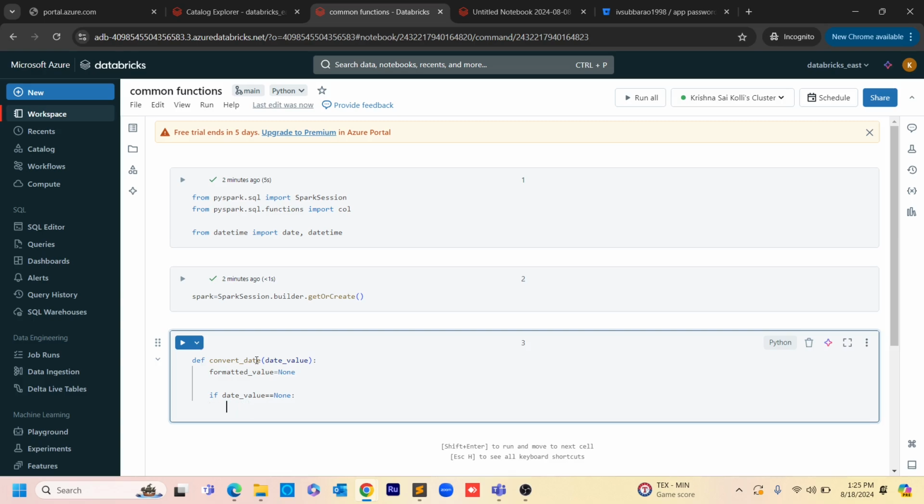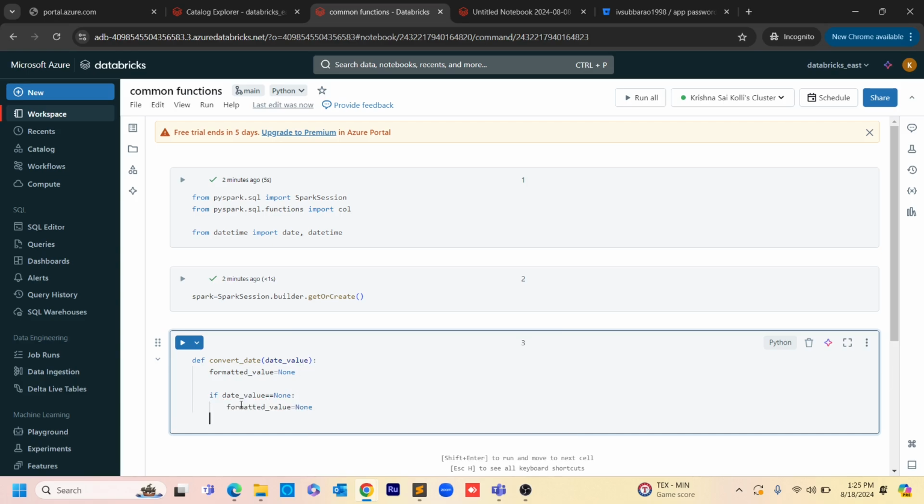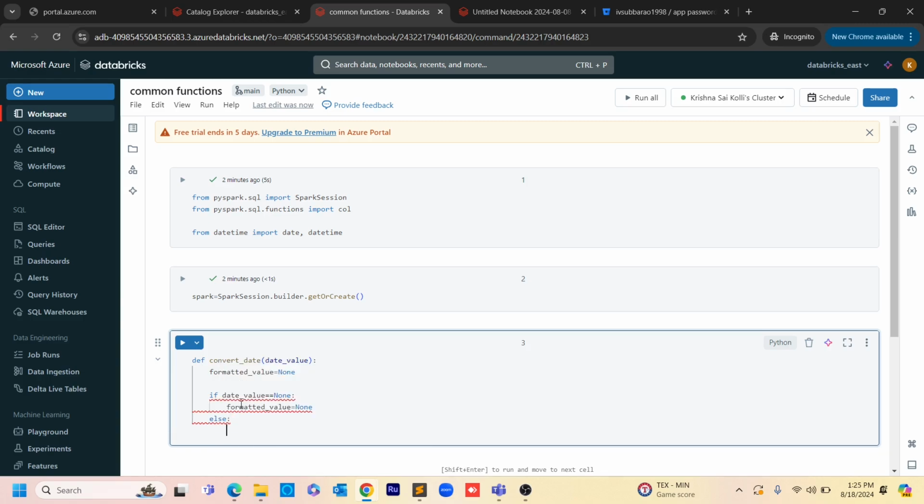Else, if the date value is not None, then I want to apply some functionality to whatever value we are getting.